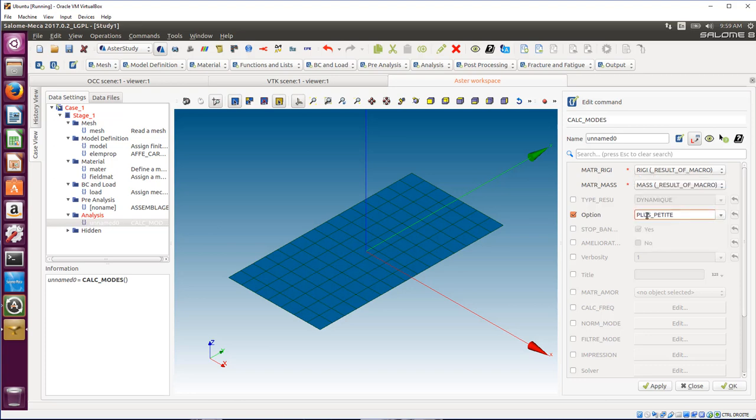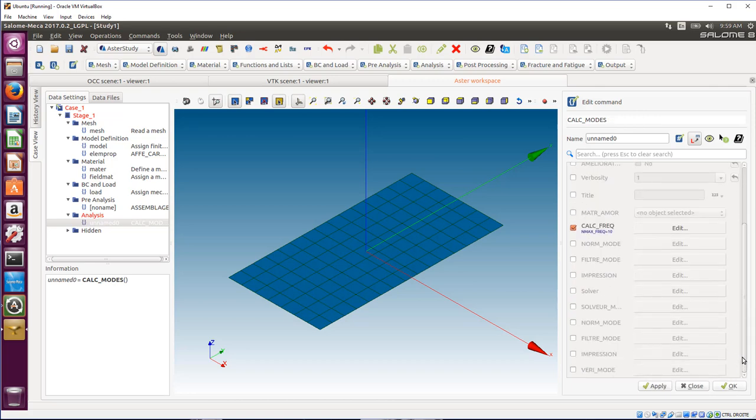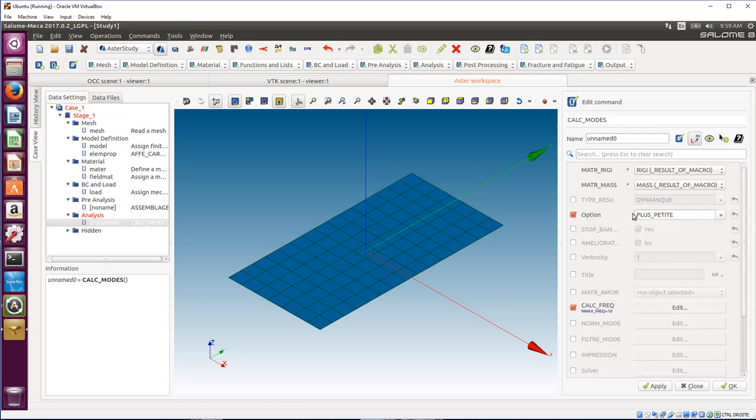Okay, let's use this one, and I need to activate this option, calc frequency, and basically give it the maximum number of frequencies I want to calculate. So let's calculate 10 natural frequencies. Okay, and I think it's all for the options here that I will use.